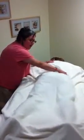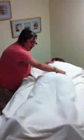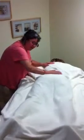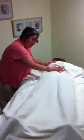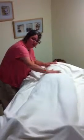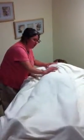And the body that I happen to be working on is my colleague and friend and coworker, Jennifer, who's also a licensed massage therapist, and who also knows this routine, so she's a great one to be my demo. And you notice I'm moving her mid-thoracic spine, and her lumbar spine and hips are moving of their own accord, and that is a good thing. You want to generate that freedom in the body.